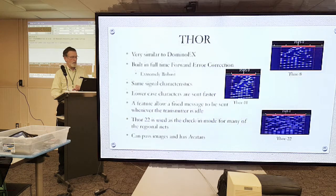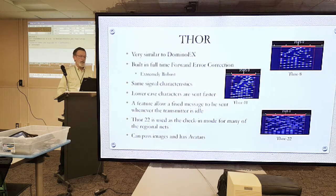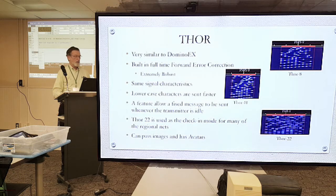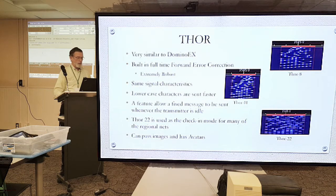And the next mode is Thor. It's essentially built on Domino EX. And what they've done to Thor is they've made error correction built in all the time. It's got most of the same characteristics. An interesting feature is that lowercase characters are sent faster because it's only one tone burst instead of two. This is Thor 11.